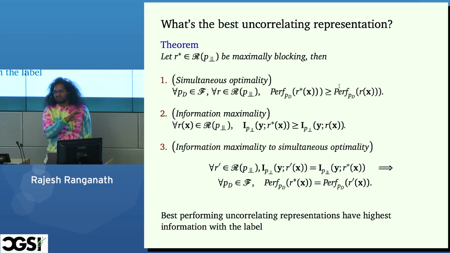That criterion was kind of funny, and I didn't even want to talk about it. But we can say that this maximally blocking representation has the highest information with the label. And that gives us a hint on how we might find it. But this sign here is greater than or equal to. So if I tell you that the information is at least as good as any other representation, you might find another representation that has the same information but worse performance. But 0.3 really tells you that if the information is the same, the performance will be the same. And so this concept of blocking will give you the optimal representation in this family.